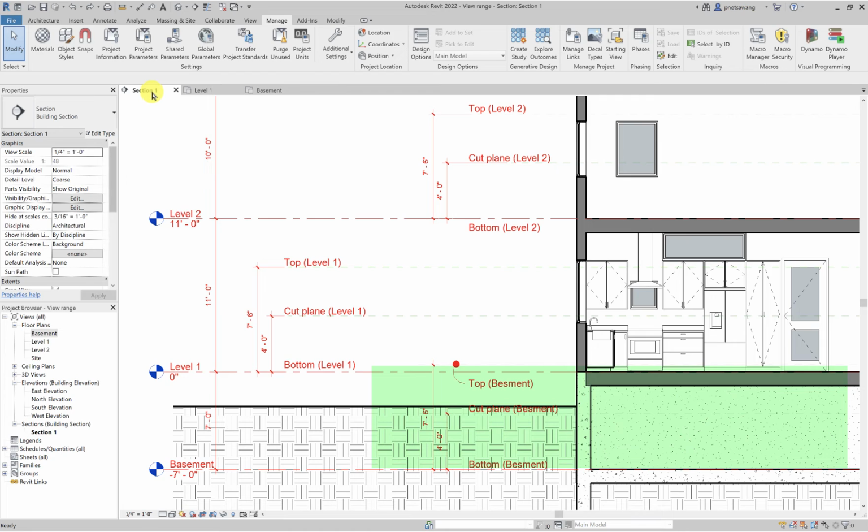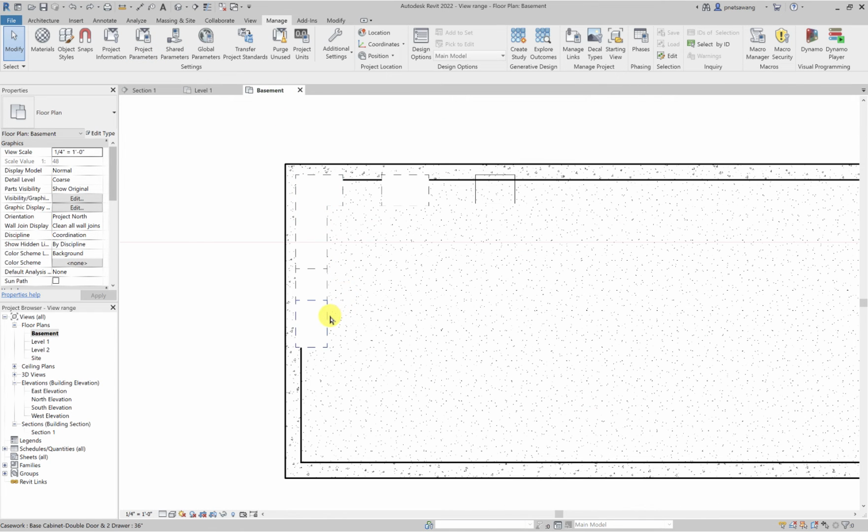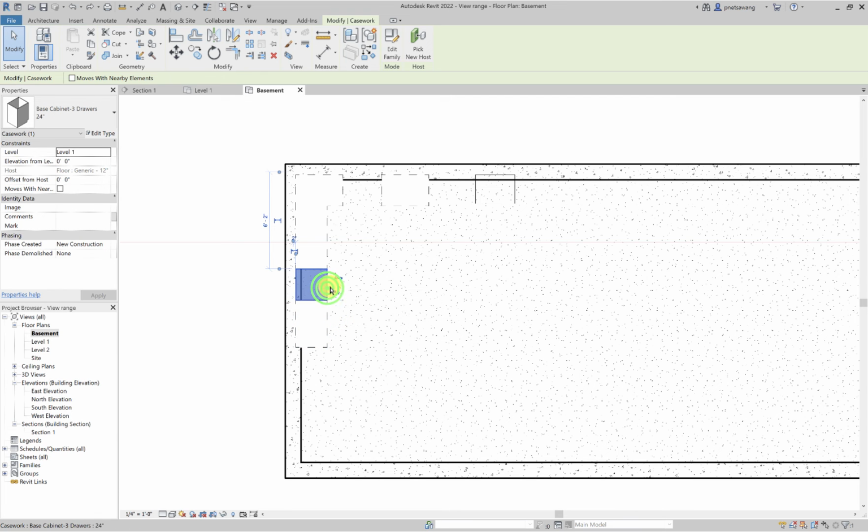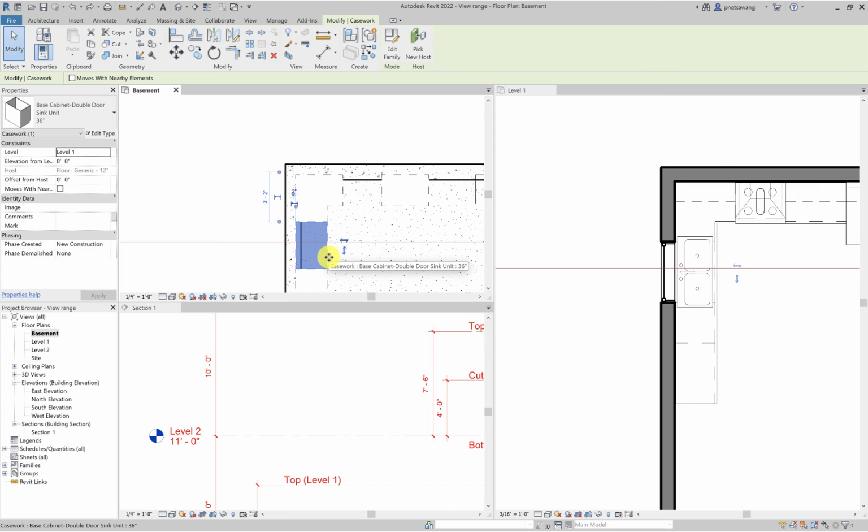Back in section view, you can see that the view range for the basement is overlapping with the view range on level 1. And back on the basement level, these objects are base cabinets for the kitchen. To further clarify that, let me view tile this. In plan view, if I select the corner cabinet, you will also see that it is selected as well on the basement level. Let me type TW on my keyboard to get back to the single view mode.